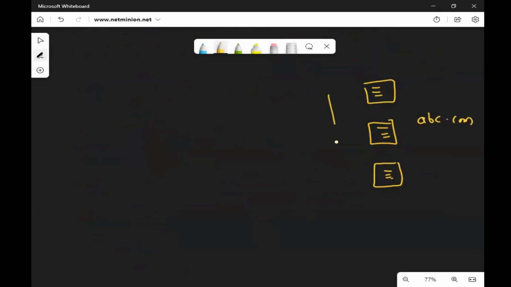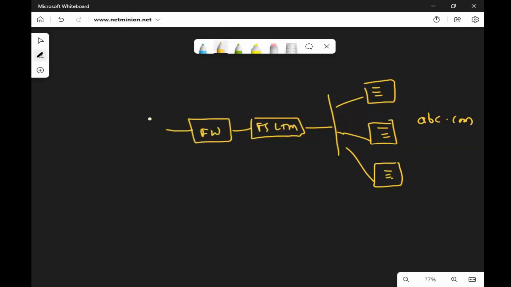Since we have 3 servers, we need to associate them using some load balancer, and in our case we are just using F5 LTM. Before the LTM there would be a firewall. Before the firewall, let us say there is an inet router, then there is a cloud. And again some clients are coming from the internet.